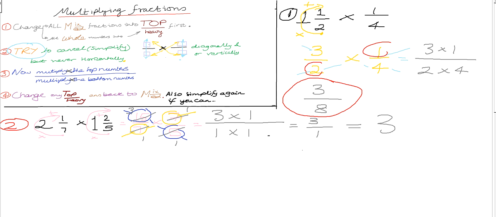Okay, so we've done an example where we have one mixed fraction and a proper fraction. Now we have two mixed fractions. Let's look at another example now. What about if we have whole numbers like 2? Yeah, we'll do that one. Okay, let's say for example we have an example like this.